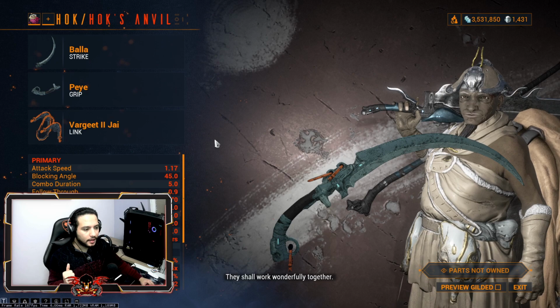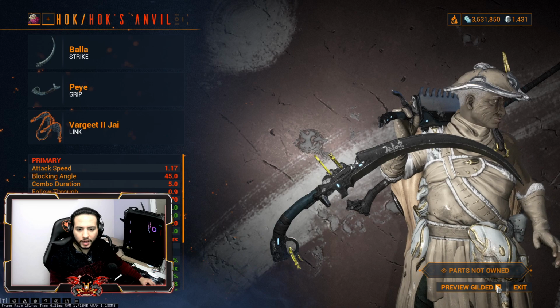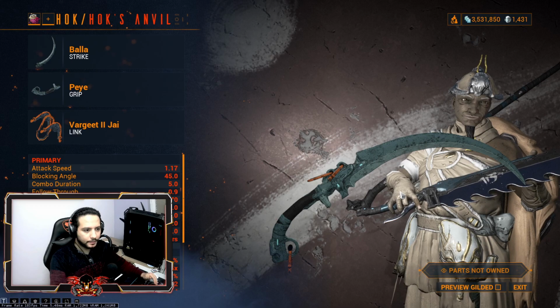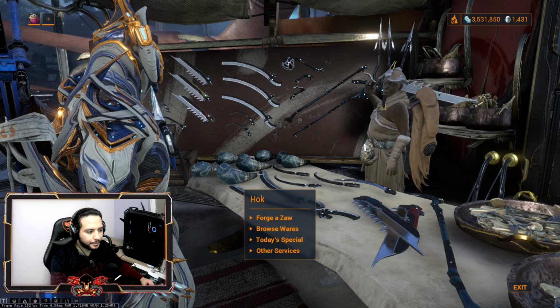Alright. And it is good. Okay. Critical chance 32% when it's gilded, and so on. Gilded means, as it's a guide, this one is a guide, guys. Gilded means the weapon, when it reaches level 30, you need to come back to this guy and speak to him. And you go to other services and gild your Zaw. Okay? Simple as that. Now, that's the dagger.